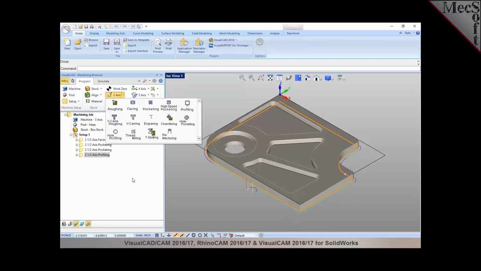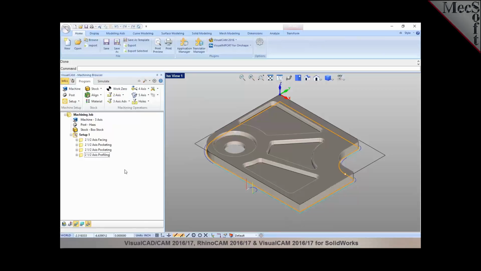Now, creating and saving knowledge bases will save you significant programming time when you have parts that are similar or you would like to use a similar type of workflow. In a family of parts situation where the machining operations can be applied to these parts, it would be more appropriate to archive these processes into a knowledge base. That way you can reutilize the same knowledge bases and other files. And with these knowledge bases set, you develop a very good workflow that works best for your applications, and you can keep loading these knowledge bases back into the part.